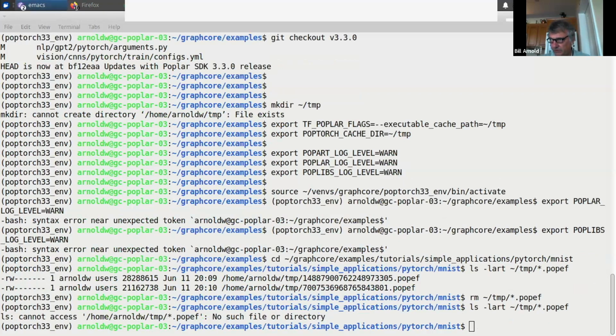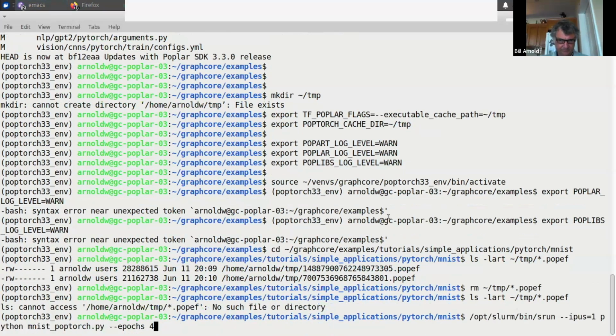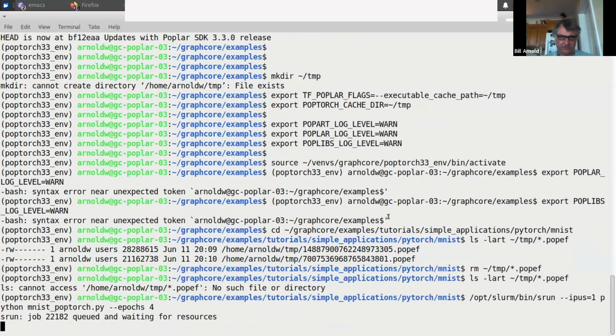And then I'm going to run that sample with just 4 epochs. The default is 10. And so this is a basic, one-IPU sample. And this is what running a small sample will look like to you. The allocation, the srun seems to be a little slow today, so it does eventually trigger.